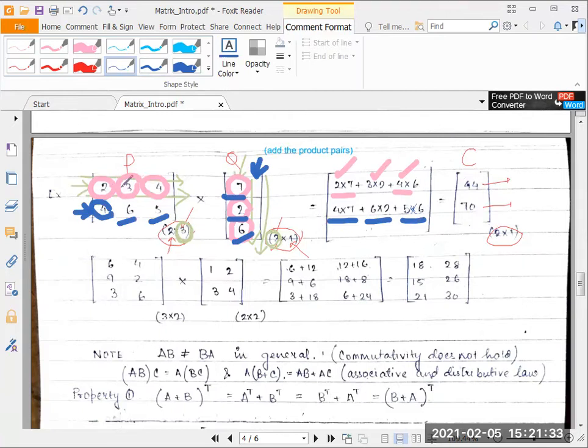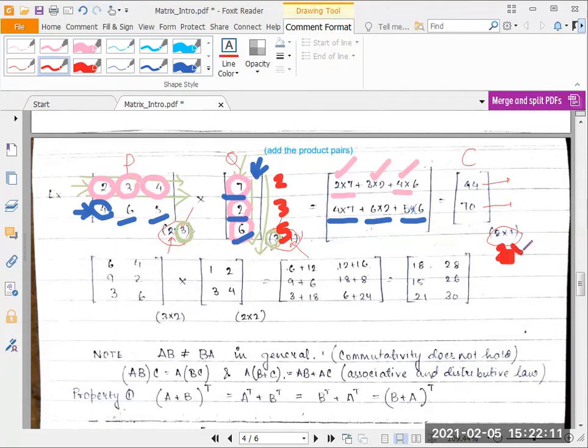Now, the question that might come to your mind is, what do we do if we have more elements? Let's suppose you have some more elements, 2, 3, and 5. Let's suppose you have another. So this has dimension 2 cross 3, and this is dimension 3 cross 2. The first thing that will come to your mind is that 3 cross 3 matches. That is, the number of columns in the first matrix is equal to the number of rows in the second matrix. Then what will be the dimension of the resultant? Since I am talking about 2 rows in the first matrix and 2 columns in the second matrix, the resultant will have 2 cross 2.